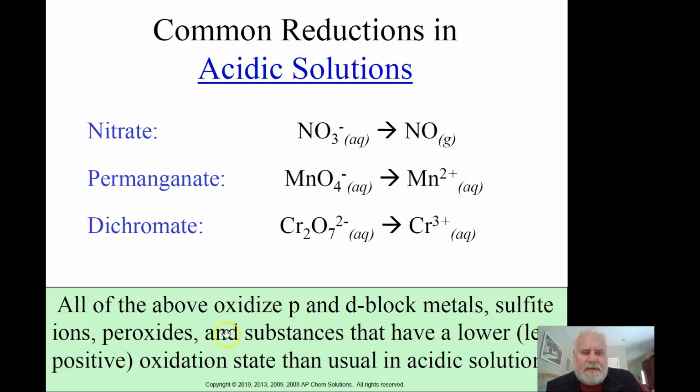There is some logic that may help you kind of justify this. But honestly, I think it's just easiest to sort of say, I know what dichromate is, and I know what it turns into in terms of the oxidation number. And of course, all these oxidation numbers are going up, which means these are the oxidation.